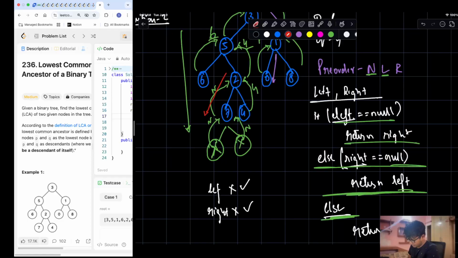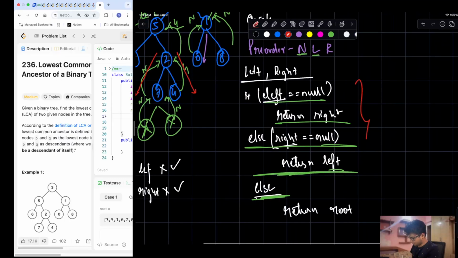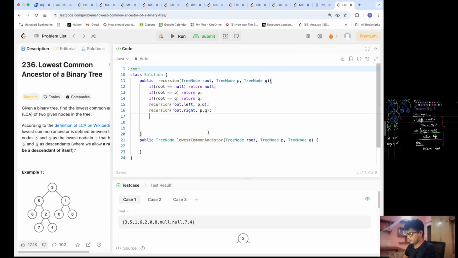Now after we went to the left, and then after we went to the right, what do we do? We check. That's exactly what we did. You know what, I'm gonna have something called tree node left equals to, and here also tree node right equals to.